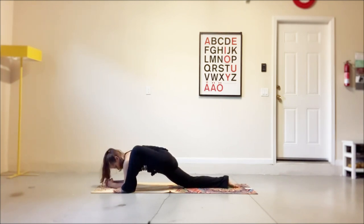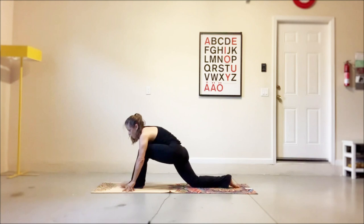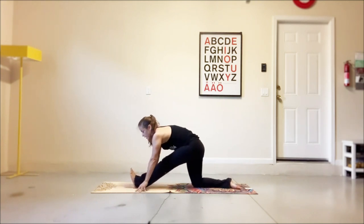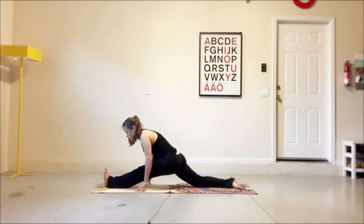Breathe in and out, three. Breathe. Two, one, and one, slowly come back to your hands, walk your left foot in, move the hips forward, open your chest, inhale, look up, and as you exhale, move the hips back, flex the toes, and we're going to find either half split pose, lengthening the spine, chest to knee, forehead to chin, or Hanumanasana, full variation, sliding your left foot forward.